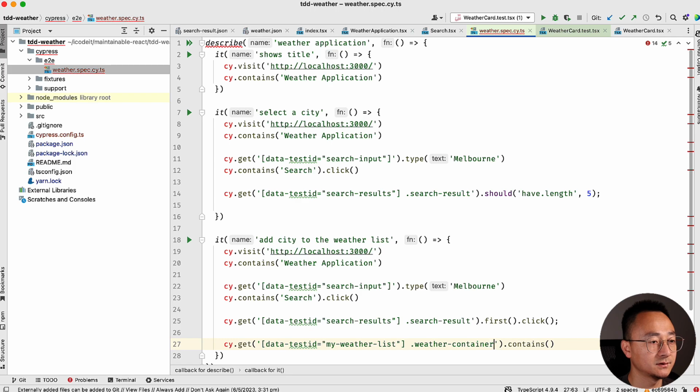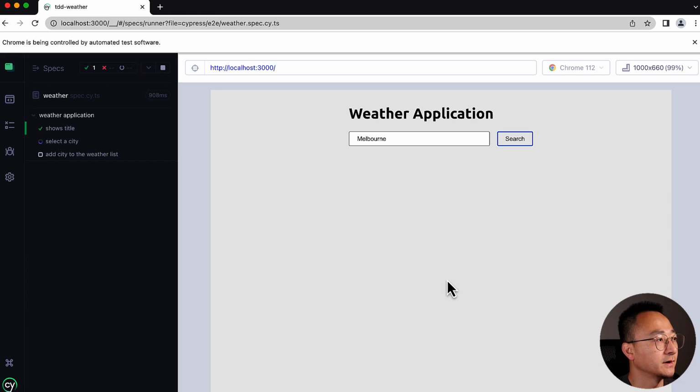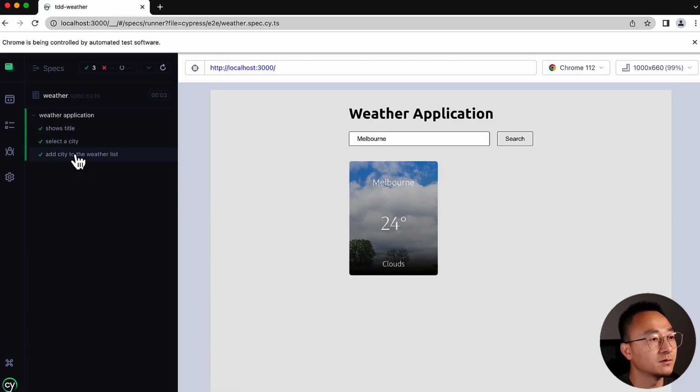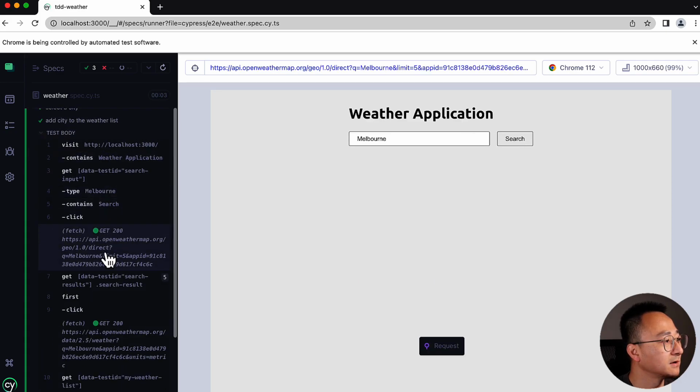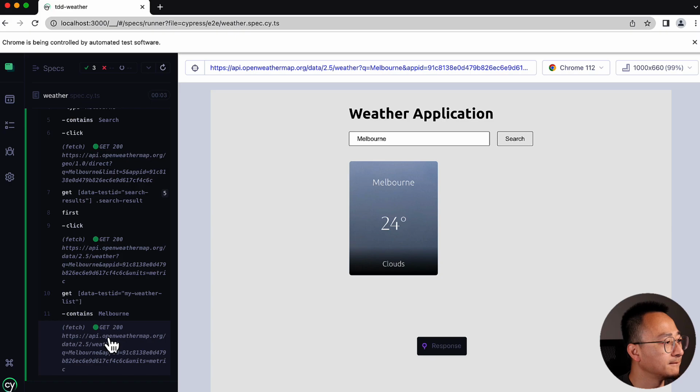We actually should check this one, I guess. Contains Melbourne, as we are searching for Melbourne, right? Let's try it out. Yes, it's working perfectly. It will search for Melbourne and get Melbourne. And the weather is 24 degrees, clouds.